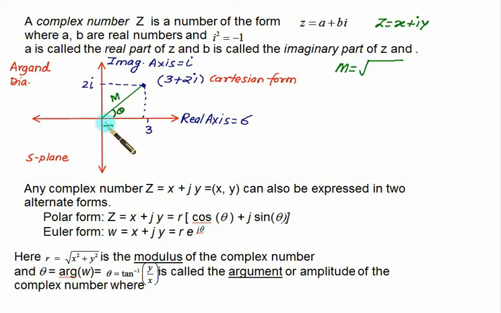So in general, the point on the s-plane is represented by x plus iy, and correspondingly we have distance x and y units on x and y axis. Where x is the distance measured from the origin along the real axis and y is the distance measured parallel to the imaginary axis.